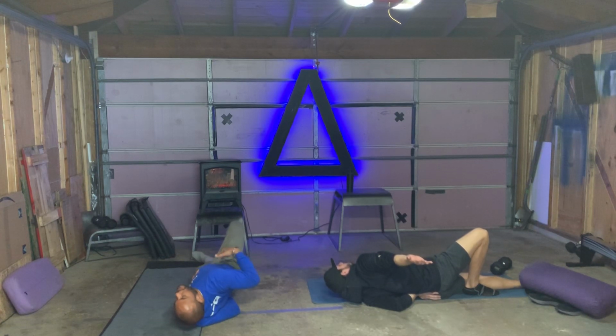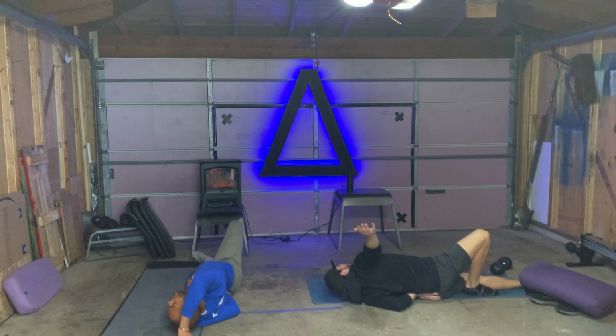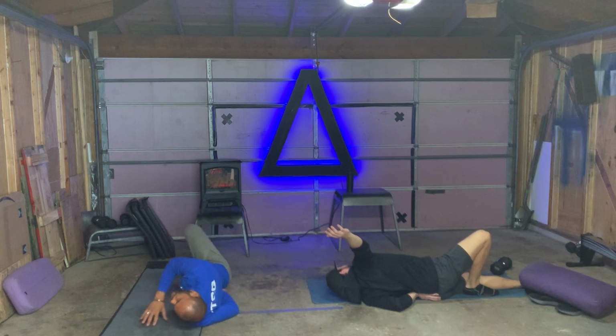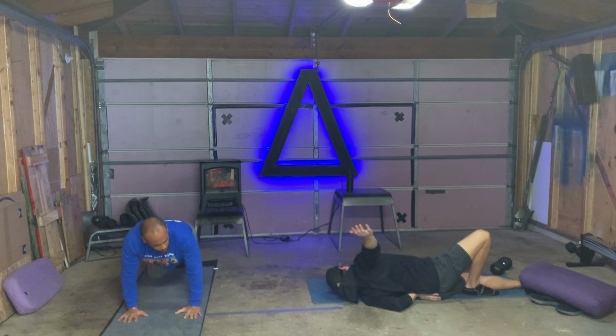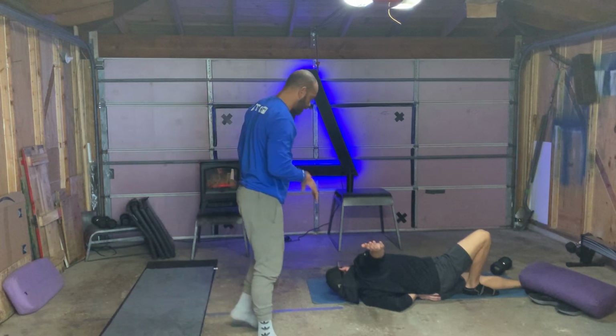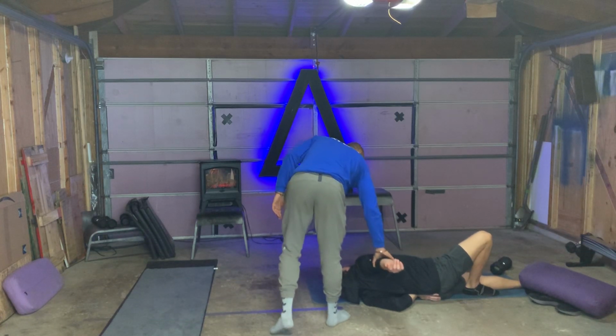As you roll open, you can reach that arm back. Keep it in. You can reach it over the top of the head. Whatever feels comfortable for you at this moment. Just want to feel that stretch in the front of the shoulder cap on the left side. Nice. Opening up the chest. Nice.